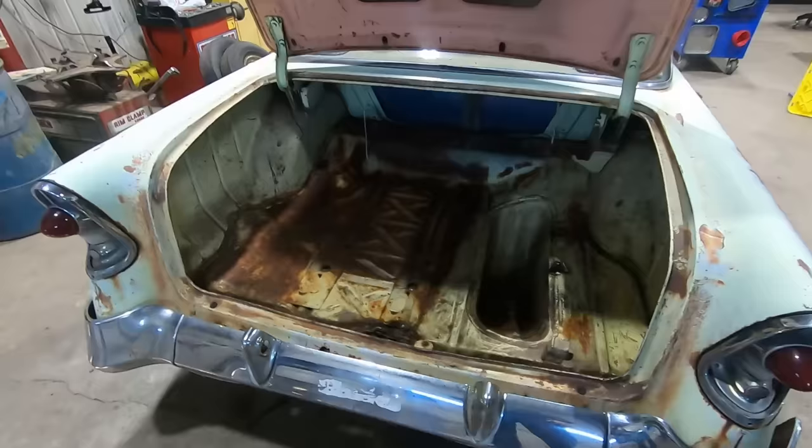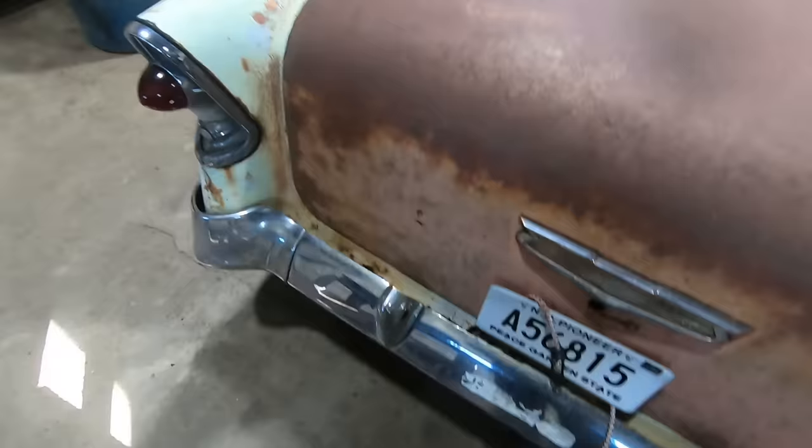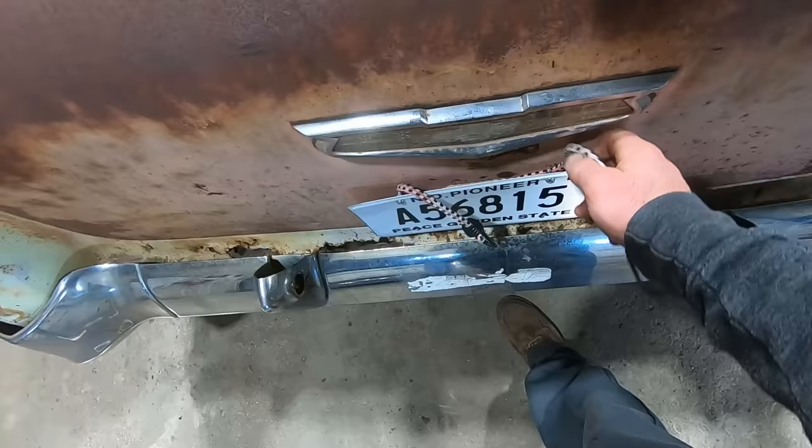Oh, cleaning out old cars. Make sure you got a lot of trash cans around. Here goes nothing. Woohoo! We got a trunk latch. And a free bungee cord. Well, not free, but free to use for other things.